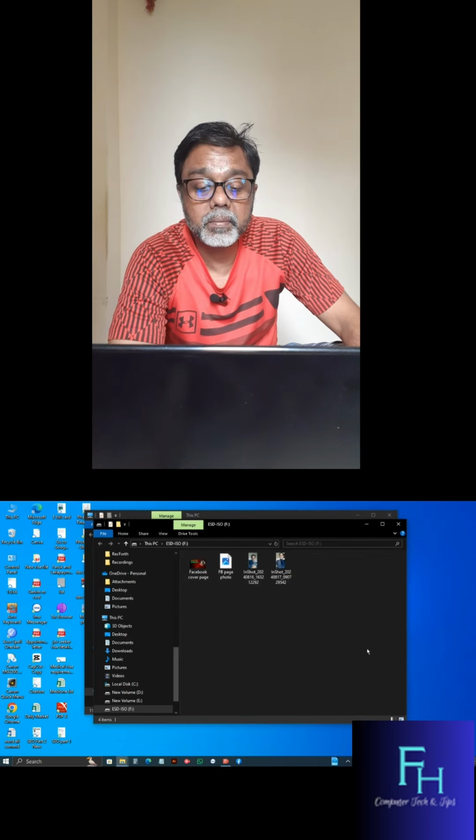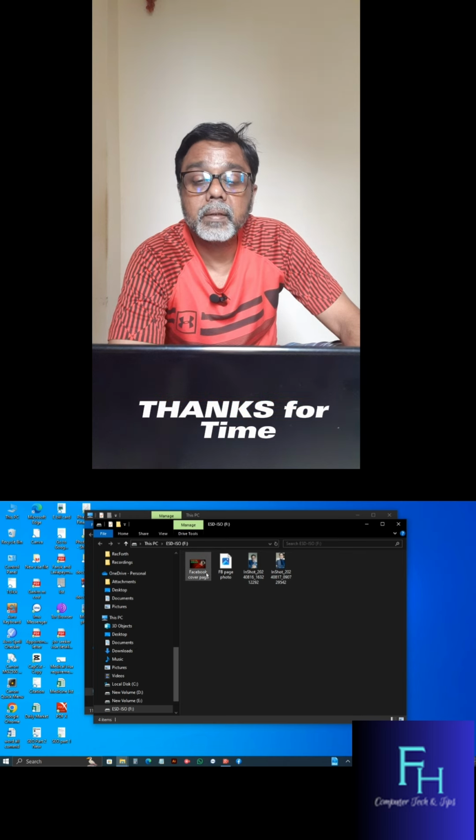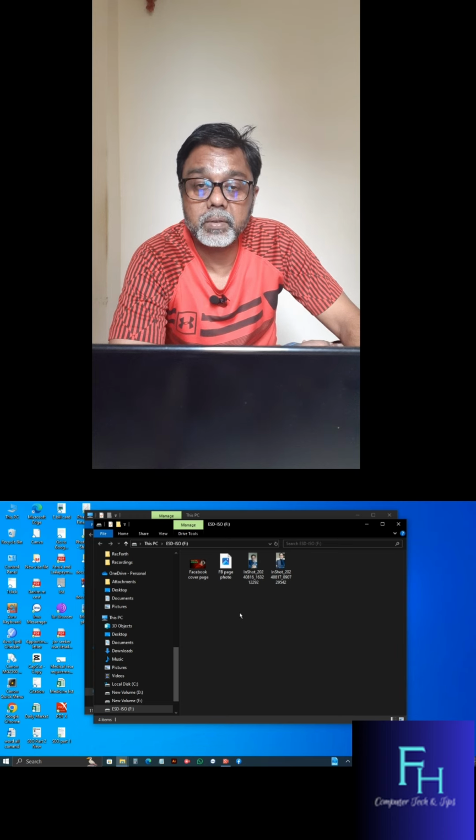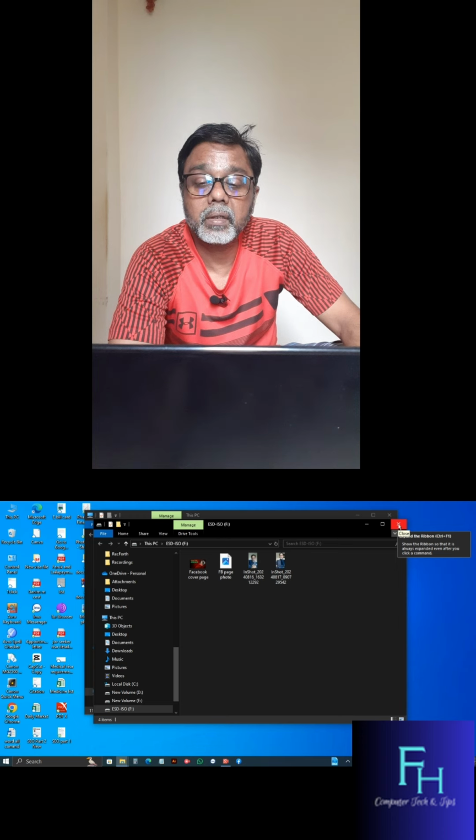Then this USB drive is already added now. Now I double click. You see here already 4 files only. Before, because the USB drive was fully empty, I transferred 2 images and 2 videos. 4 in total I saved in the USB. Now they are already saved in the USB.